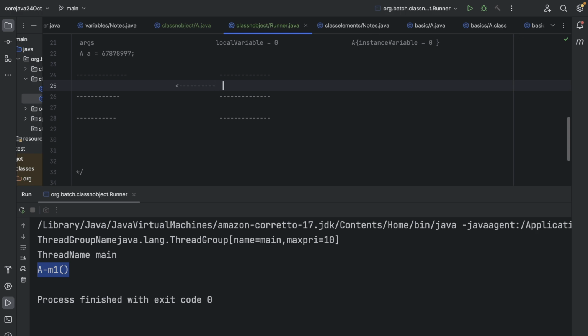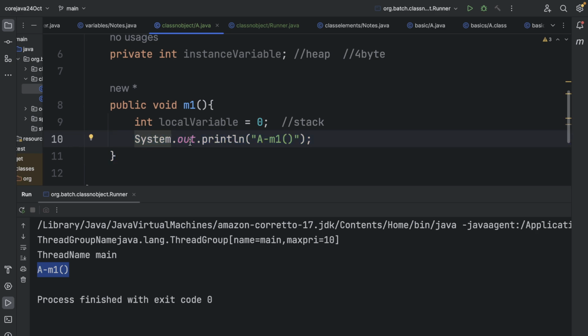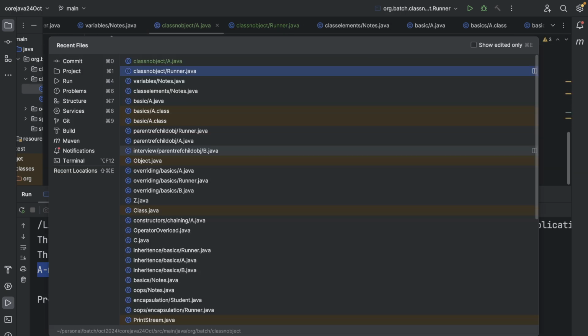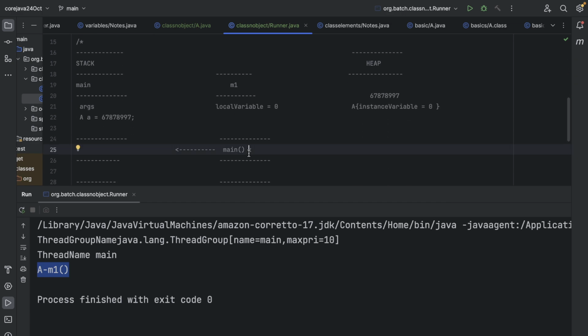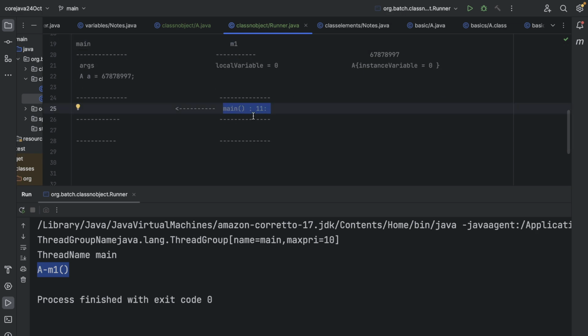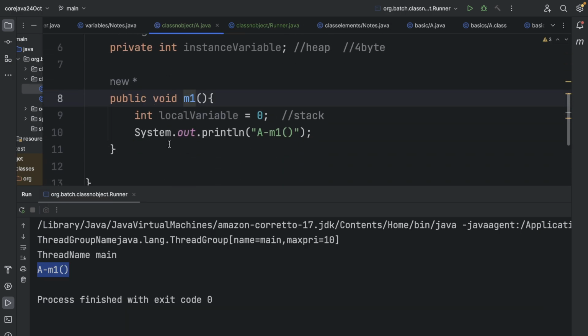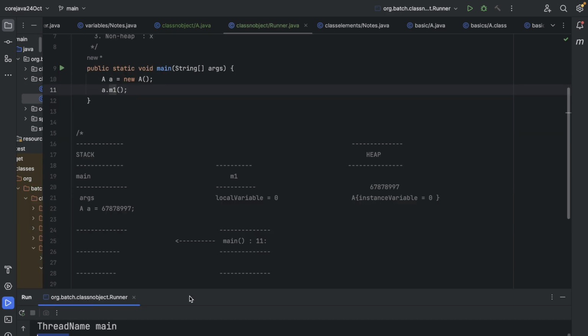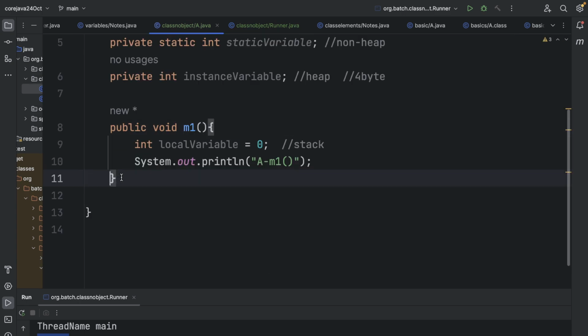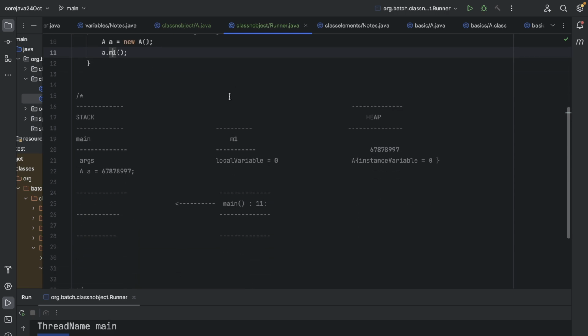Oh, the main stack. So I need to save the data that there will be a main stack, and I need to go back to line number 10. Oh no, okay, wait. Main. Who's calling this method? Main. So line number 11 is where I need to go back. So this data needs to be stored, so that when I complete this stack, I go back to the main stack, line number 11. Over here the control will flow back to the main method at line number 11, and as soon as this line ends, the m1 stack will be deleted. The entire stack will be deleted, and that's the reason the local variable data is destroyed.